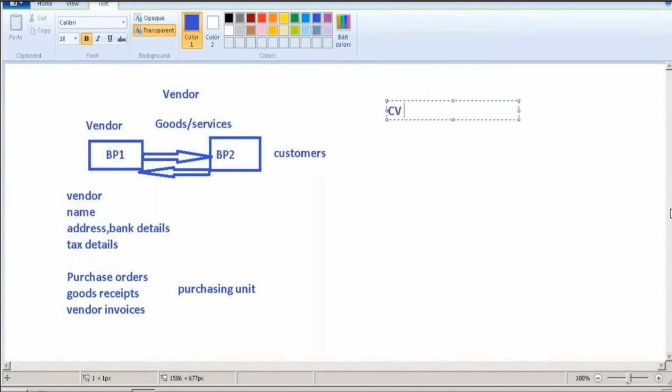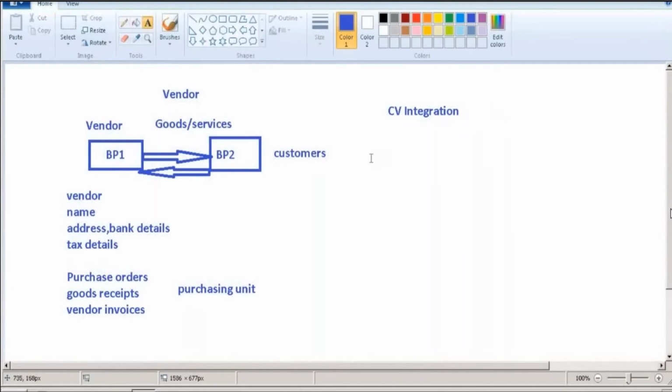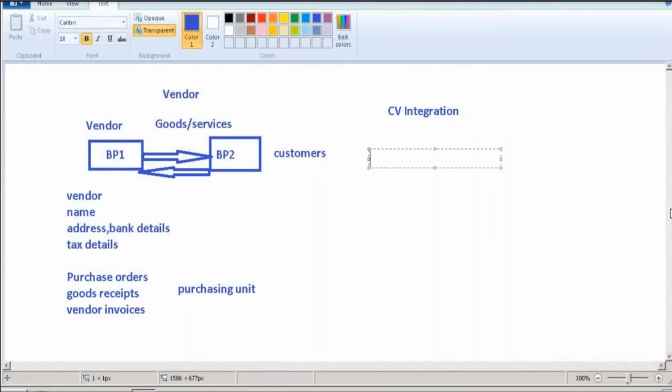The customer or vendor information synchronization in the business partner objects and the customer or the vendor object.